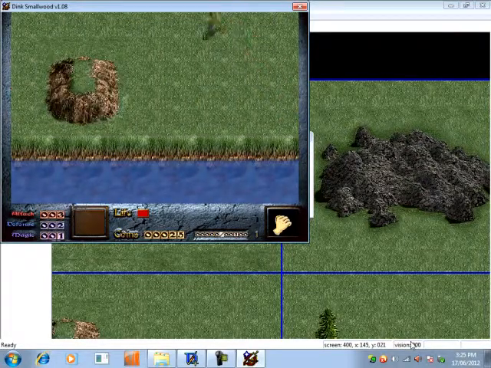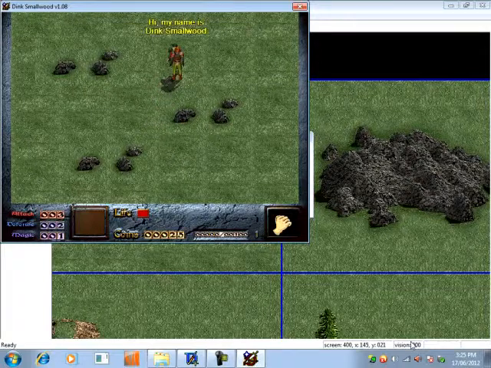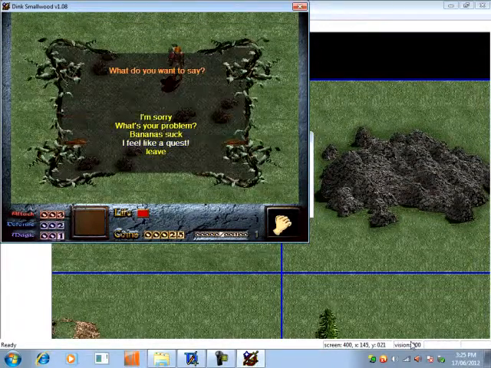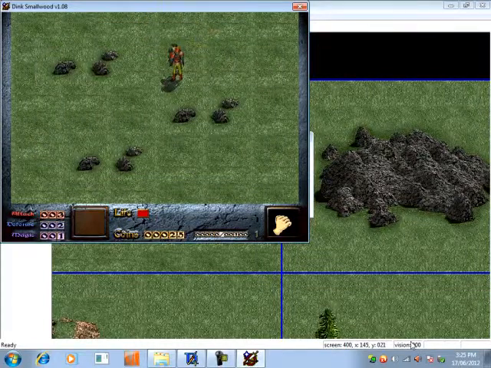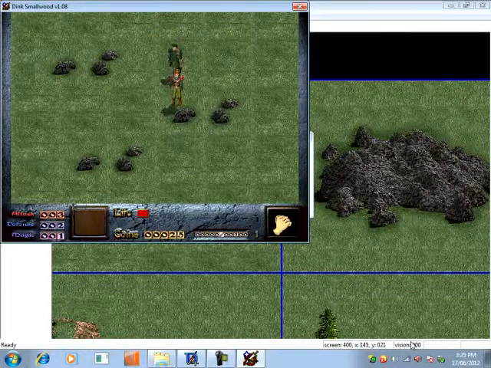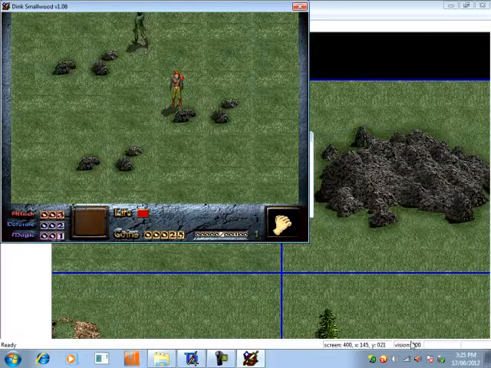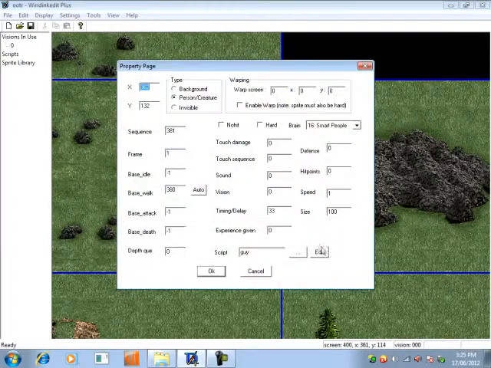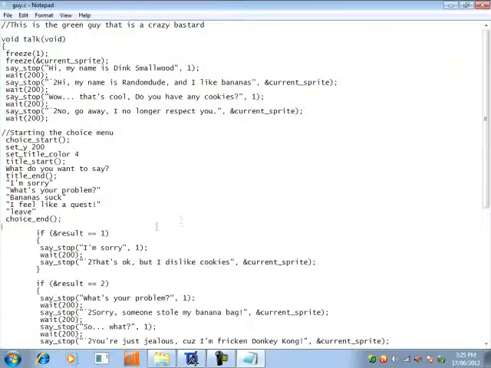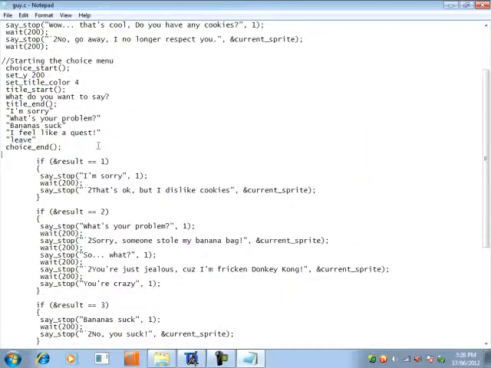But if Dink goes back up to the green guy and talks to him again, that option there is still available. And if Dink chooses it, this conversation is going to happen again, and the story variable is going to go right back to the number 1. So that's going to mess things up if we want other things to happen after we've talked to the tree. And the way we fix that is we make it so once the conversation has happened and the end story changes from 0 to 1, then this option is no longer available. So basically we want to make it so this option is only available until Dink chooses it, or in other words, when the end story equals 0.